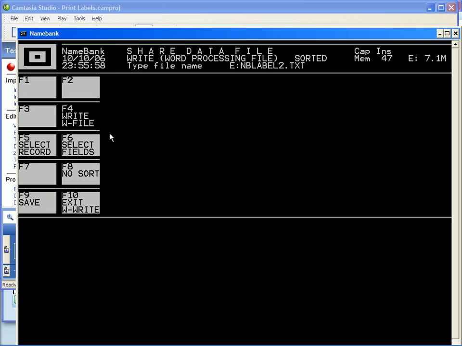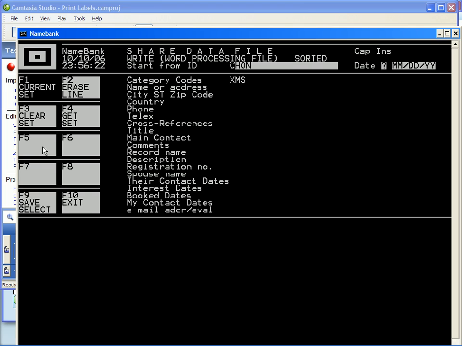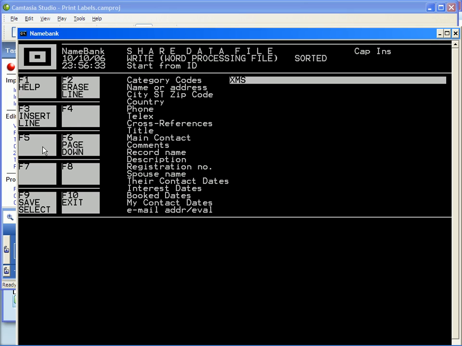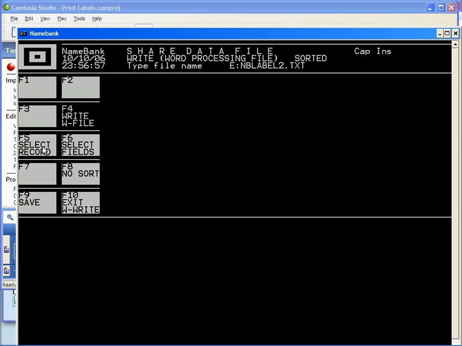And now I am going to select the records that I want, which are going to be my records coded XMS. So I'll type F5. And I'll take this starting place out of the top, and you see that it will pick out all the records in my address book or in my program that have an XMS code. And I'll save that by typing F9. And then I will tell it what fields I want it to select, which I'll do by typing F6.